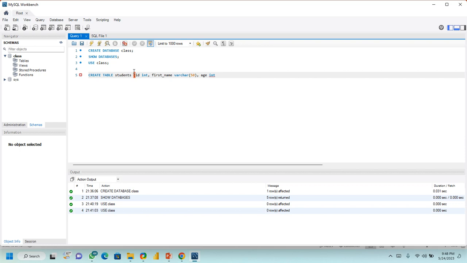I've just added ID and specified the data type as integer. First name is a variable character and age is an integer. Let me just add a semicolon. You can see at the end of the integer I'm having an error. Because you can see the cross sign, that means this command has an error. What I'm going to do is add the length. Sometimes it won't have any issue, but just in case you can specify the length. For example, the length of an age can be probably 5 characters. Let's put a maximum of 10.